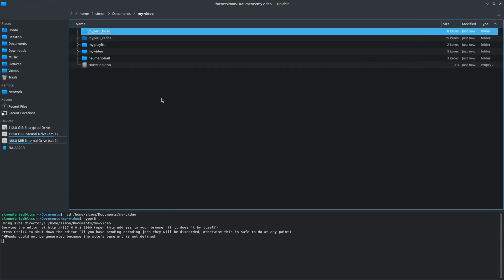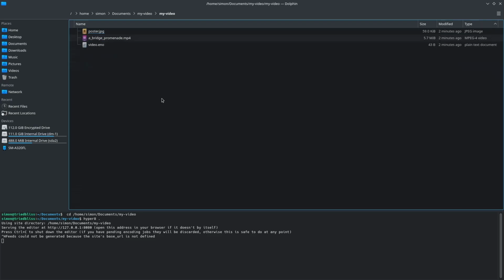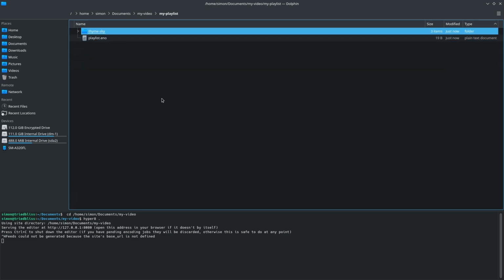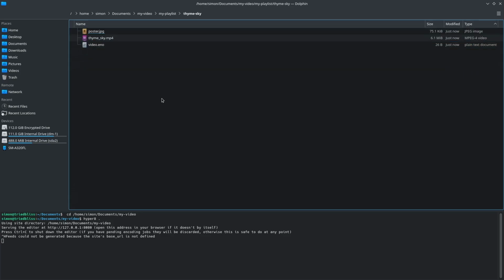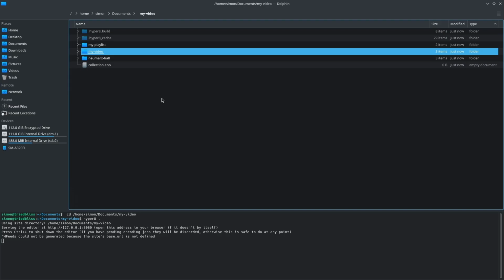So this is still the folder that we created earlier, that before empty folder. And now, as you can see, the contents of that reflect all the actions that we took in the editor. So basically, we have a folder here where the original video is in. We have a folder for the playlist, and that contains another folder for the video, and so on and so forth. I think you get the idea.